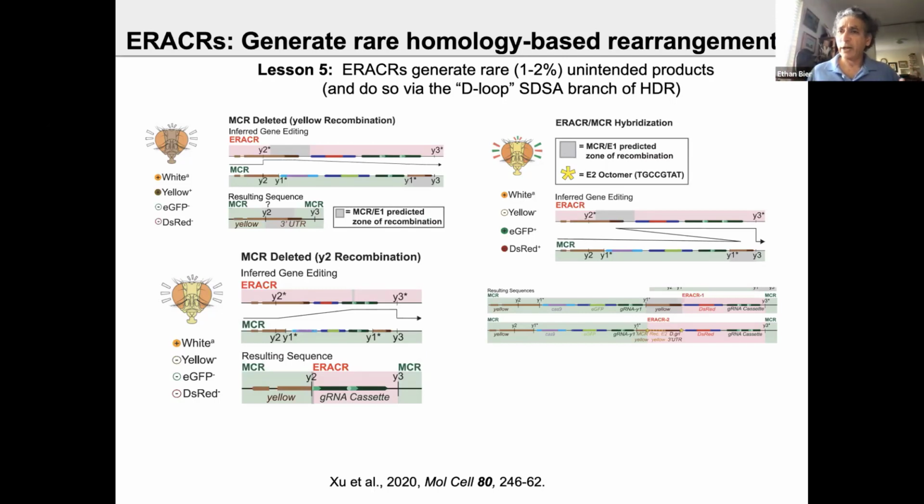Now those are pretty rare, and you can do the best you can to make it difficult. You can flip sequences around so that if that happens, you destroy the chromosome so you don't get it out the other end. So there are various strategies, and that was done in ERACR-2. We didn't make all those manipulations to try to reduce that. And you can reduce it to like 1% or so, but you can't, I think, at the end, eliminate that category at all. So that's something to bear in mind.